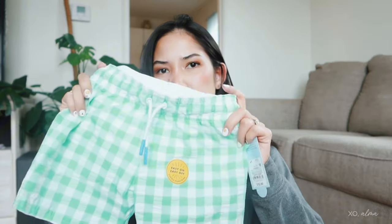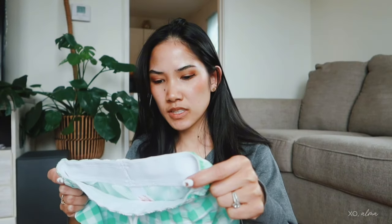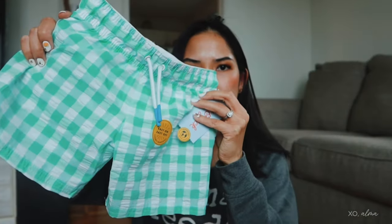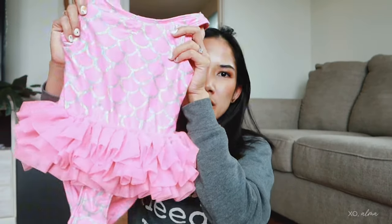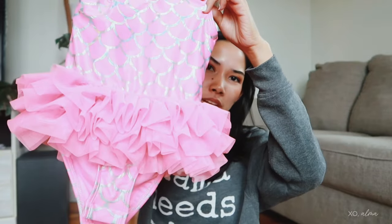I got swimming stuff too. There's a swim short from the boys section — I wish they made one for girls in pink, but I didn't see one. I just got a green one she can wear over her swimsuit on the way to the pool. Then here's a little swimsuit she calls a 'ballerina mermaid' because the print looks like a mermaid and the tutu part looks like a ballerina outfit. It's got an open part on the back, sparkly and cute.